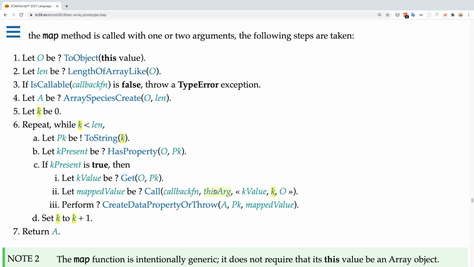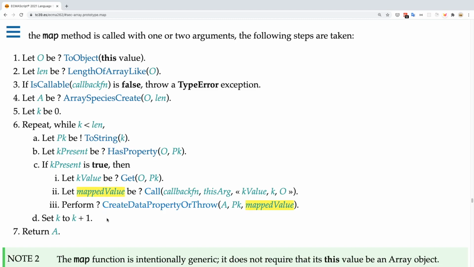And these are the three inputs that get passed to the callback function. kValue means the element value in the old array, k means the index, and O means the whole old array. So these are the three arguments that get passed. Even if you look into the definition of Call, that's exactly what it says. It uses these parameters to actually call the function. And finally, when you call the function, we get a new value.